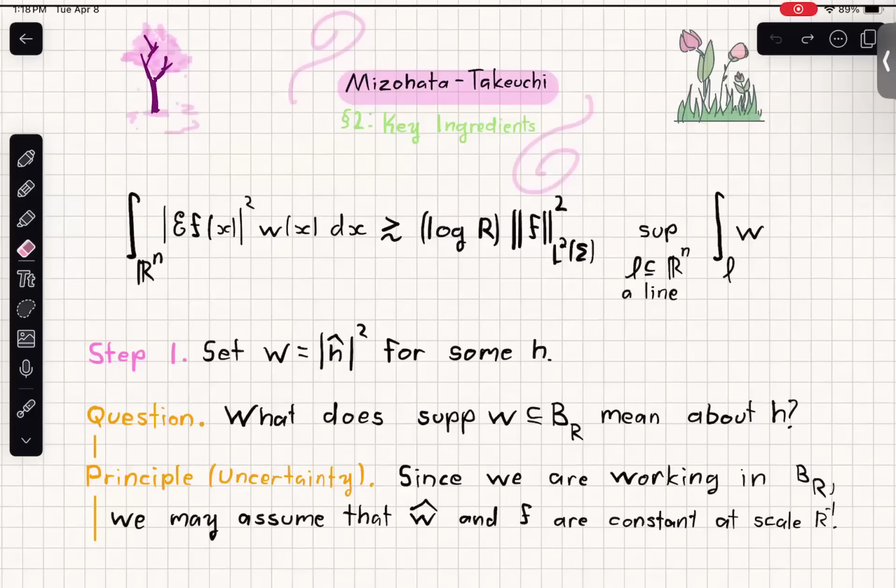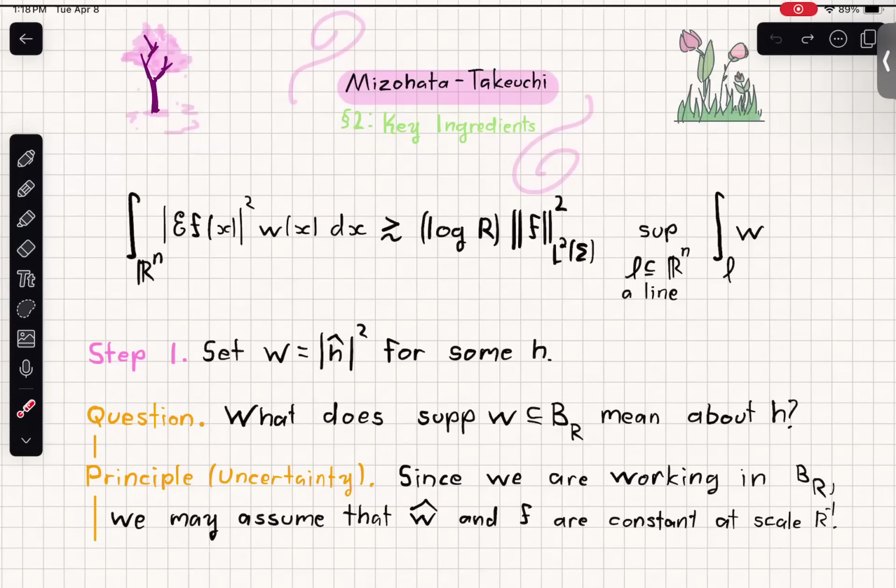Okay, so I want to step by step digest each of the things here. First I'm going to talk in section 3 on about the left thing, and then in section 4 I'm going to talk about this stuff, and then we're going to put everything together. Okay, so first things first is this quantity here looks hard to deal with.